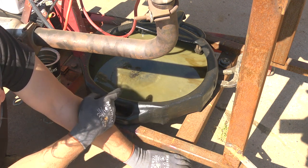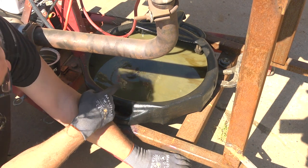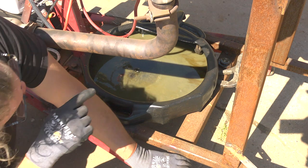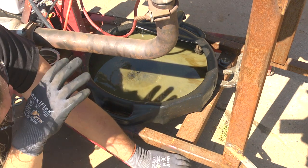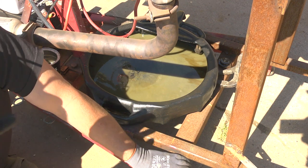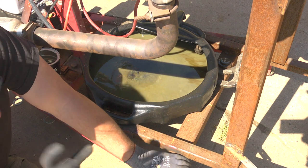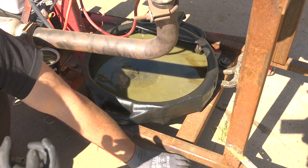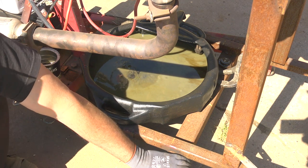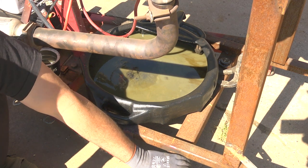So this is what came out of the crankcase just now as well - an oil-like substance. We just dumped some used oil down in order to help try and flush some more of this stuff out. I also shot a little bit of brake clean up in there to help flush some more of it out. When it cracked the drain plug, initially there was a decent flow of water. So we definitely got plenty of water down the bore into the crankcase.